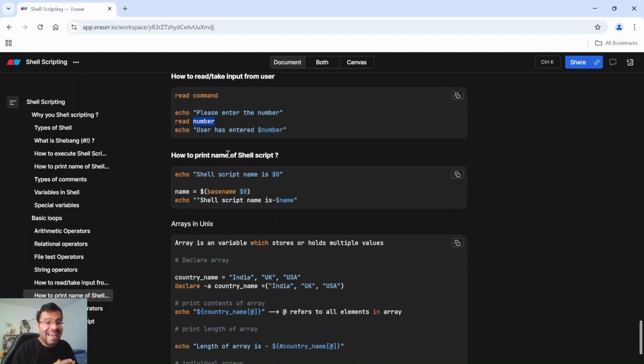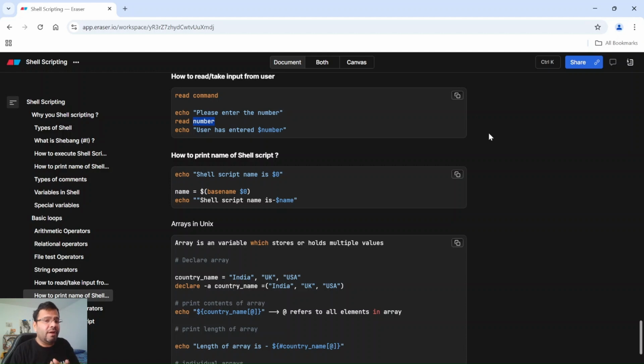So now the second thing is how to print the name of the shell script. We have seen echo $0, but remember with $0 it also prints the directory path. But I just want the name of the script. For example, we saw a case where we want to check whether the particular file content is empty or not. At that time you can use basename to extract the file name, check its content and other stuff. We will see the demo in the next 1 minute. So let's get into that.